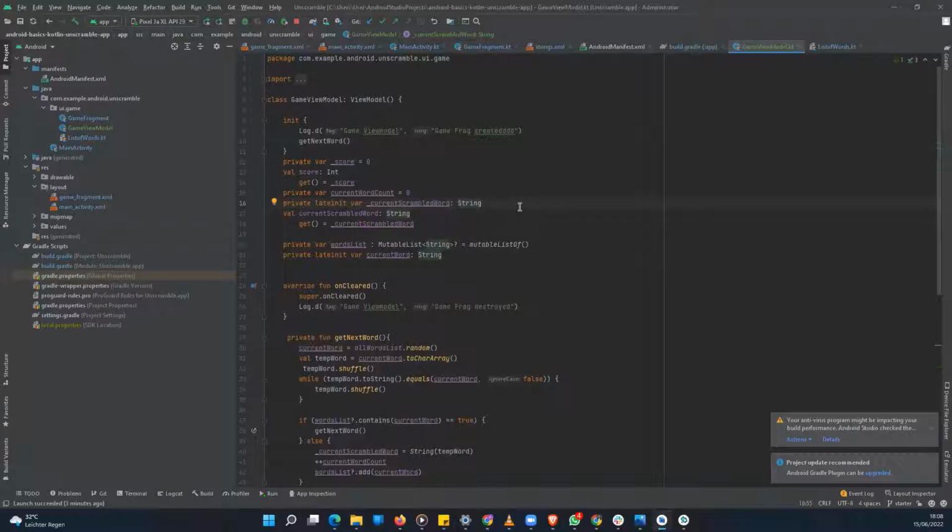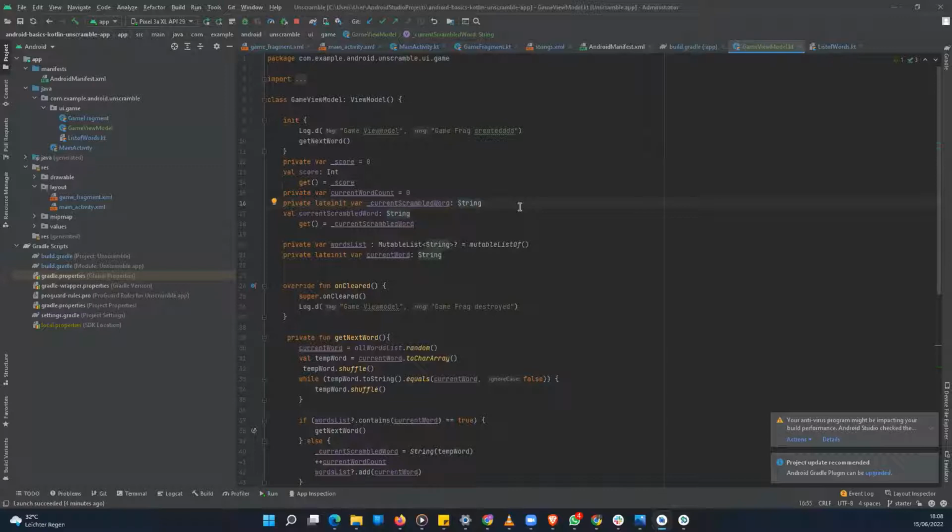The characteristics of live data: number one, it holds data. It's a wrapper that can be used with any type of data. The second characteristic is that it is observable, which means an observer is notified when the data held by the live data object changes.